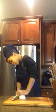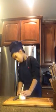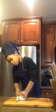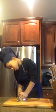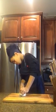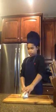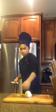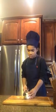Then, you want to make a cut through the middle and one on top. Slightly curve your knife down. Don't cut all the way through, but cut it so you don't have any chunks left. Next, cut one on top.